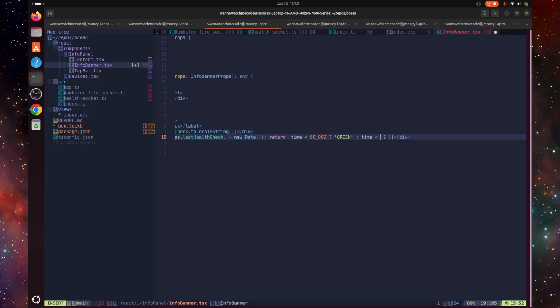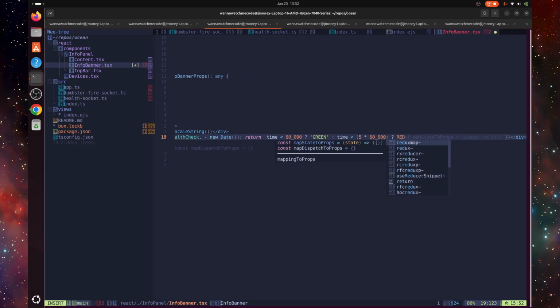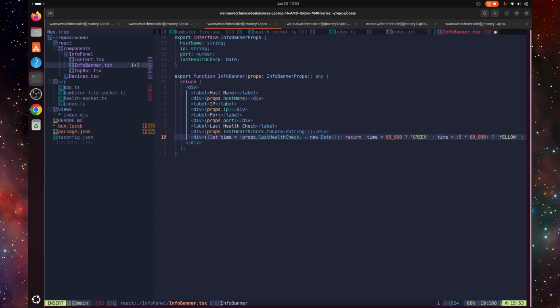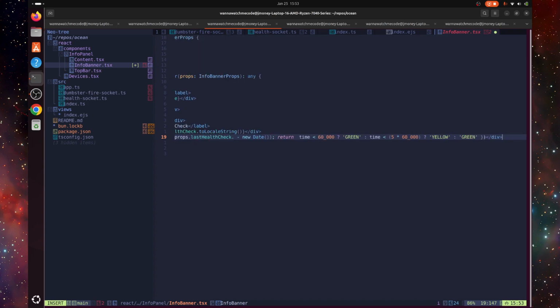Else time less than 5 times 60,000. Okay, and then else red. Oh wait, and then this will be yellow, and then we'll do green, and we're just doing strings here. It'll just print the string. And does that work? I don't know if that works.